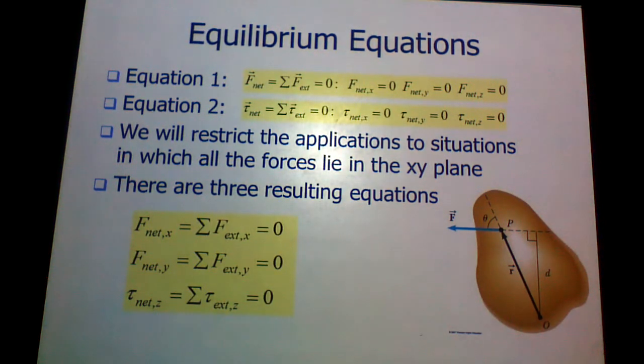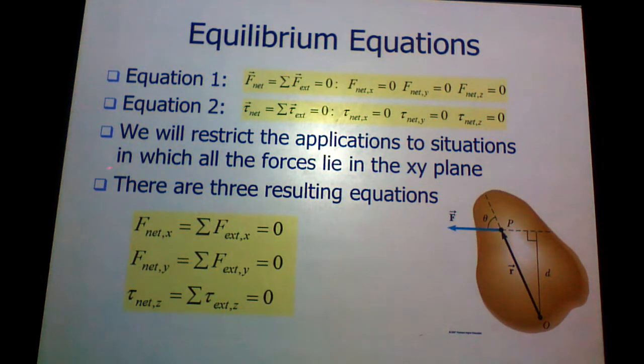So a couple different things. Ultimately, if we talk about different planes for forces, I need the net force in the x direction to be equal to 0. I need the net force in the y direction to be equal to 0. And then oftentimes we like to restrict the application of forces to the xy plane, because 2 dimensions is challenging enough. So usually when we talk about force, it's going to be in the xy plane, and usually when we talk about torque, it will be in the z axis.